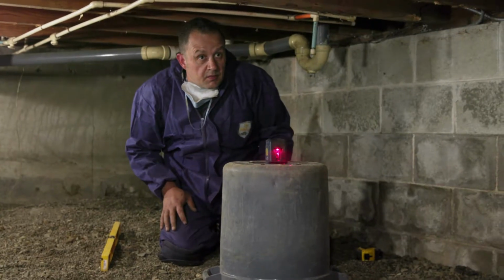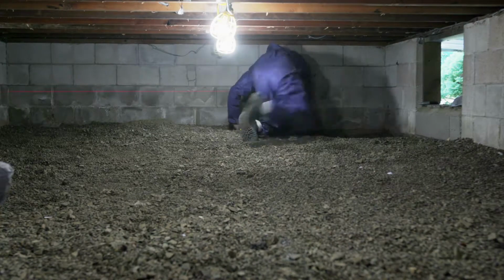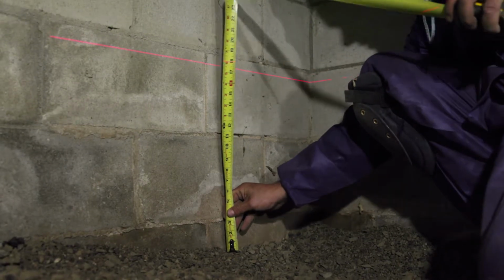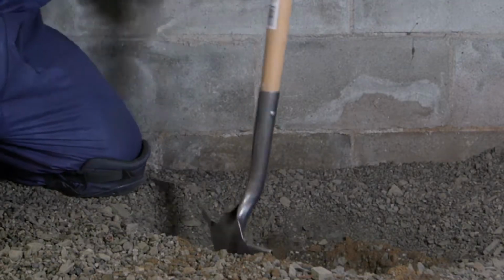That's right, and it's important to confirm the low spot. So before our foreman starts the installation, they will use a laser level and a tape measure to confirm. Guys, this is easy. The biggest number wins. So at that point, we've confirmed the low spot and we're ready to start digging. For this installation, we're using a smart sump.